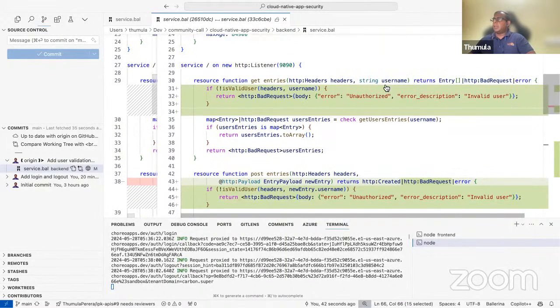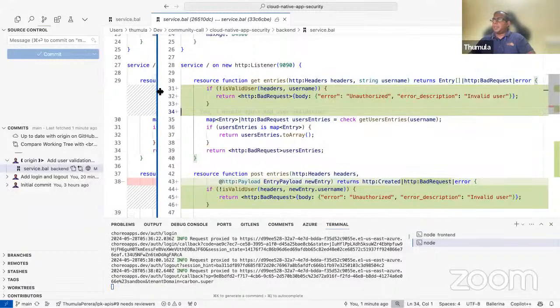In the request, we'll be getting a username as a query parameter, and also in the header we'll be getting the user context, which is coming from the JWT assertion set by Choreo. We make sure that both of these match so that someone else cannot tamper with another person's data.